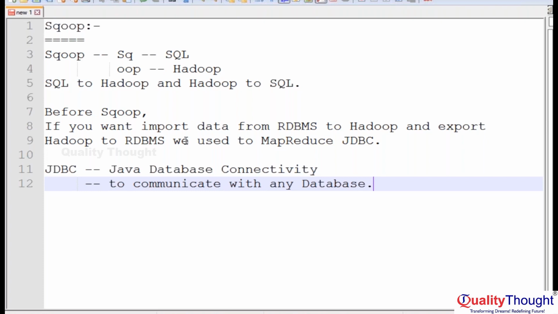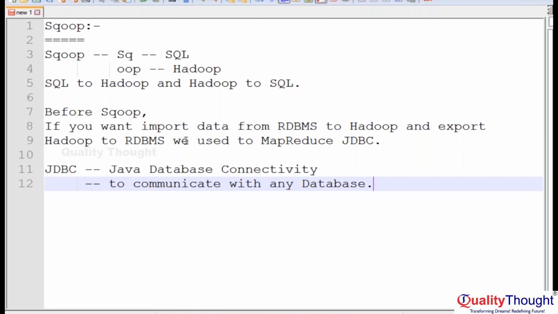So before Sqoop, we used MapReduce JDBC programming to communicate with any RDBMS, to import the data from RDBMS to Hadoop and to export the data from Hadoop to RDBMS.